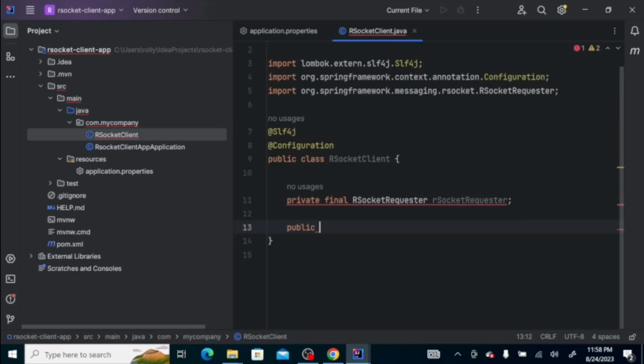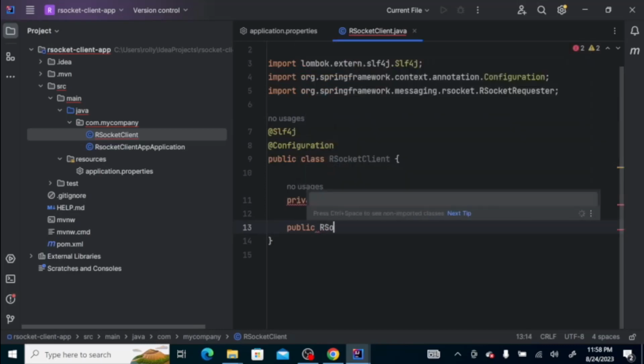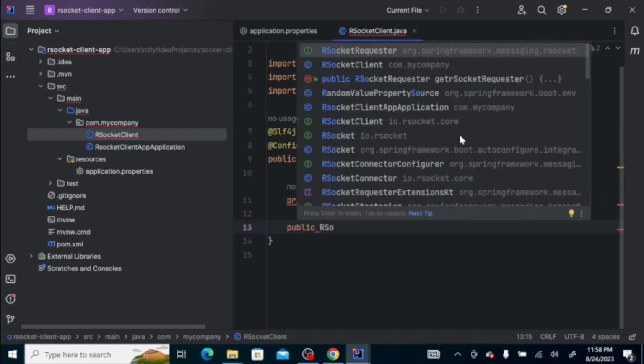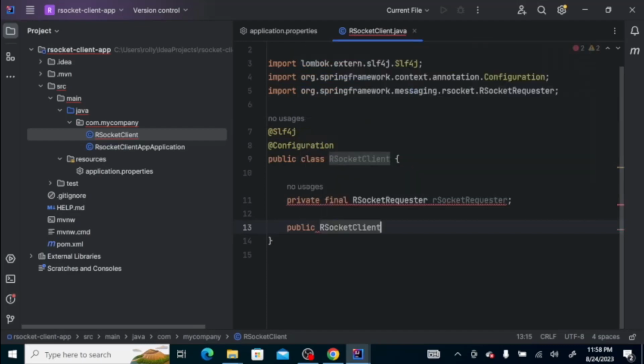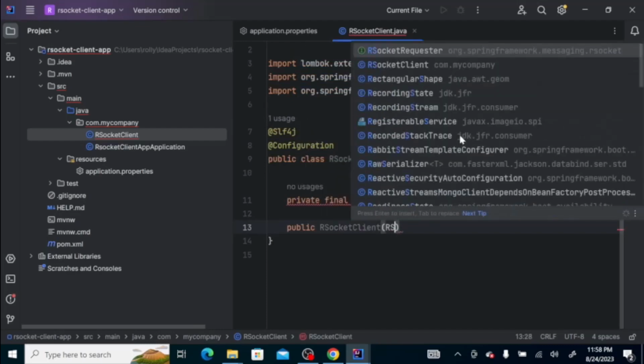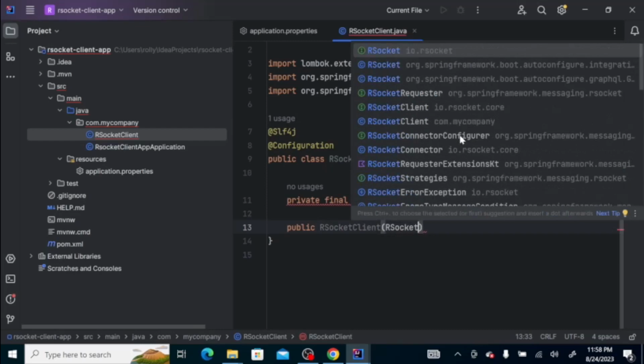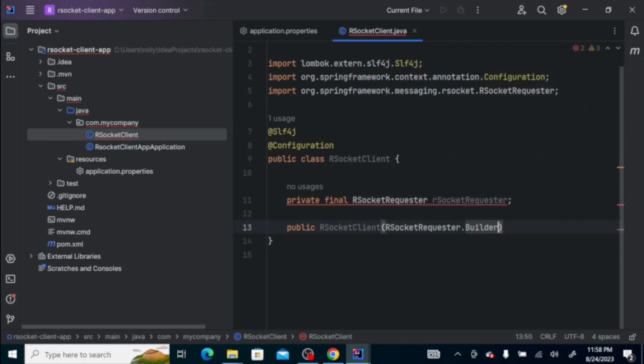and then let's create the constructor, which has a parameter of a builder.